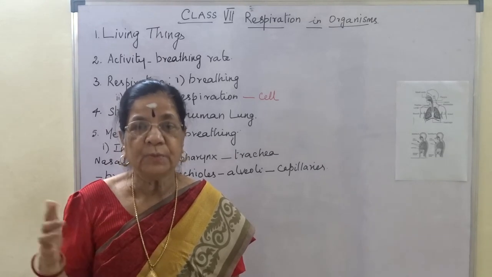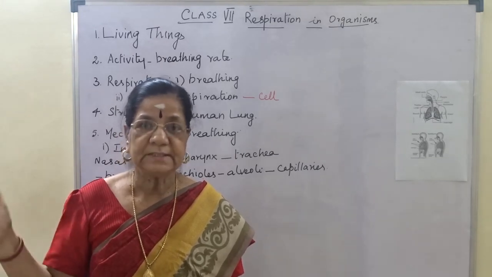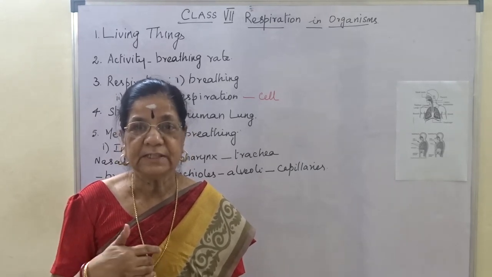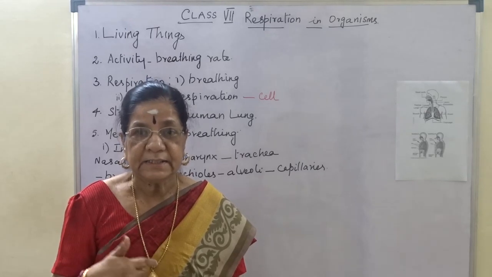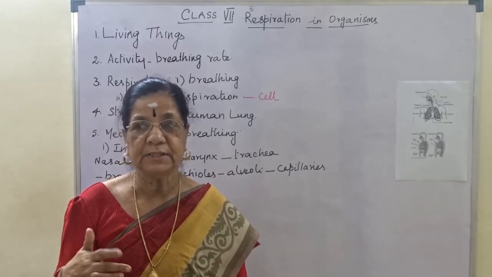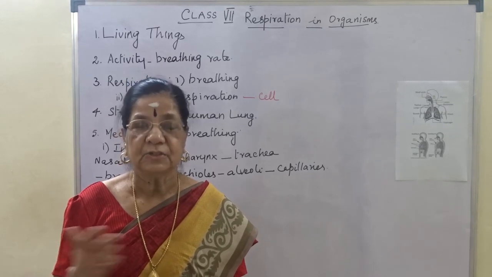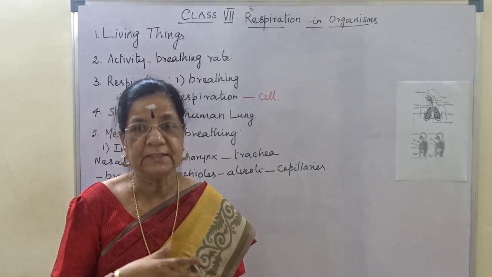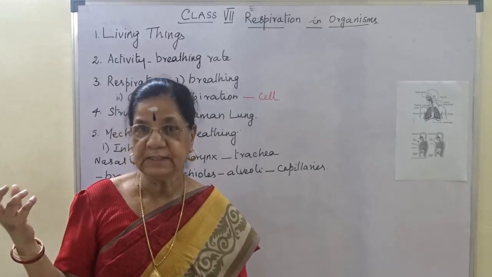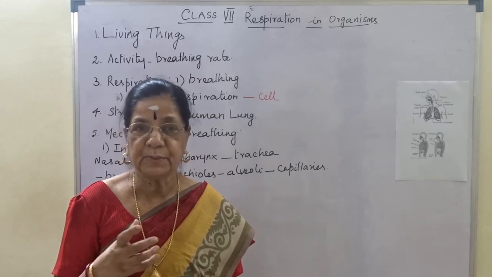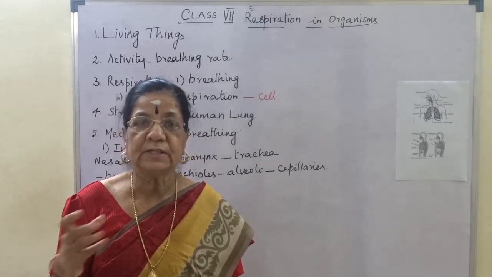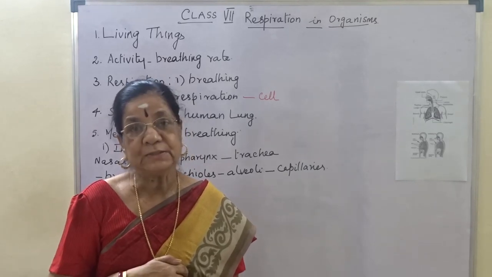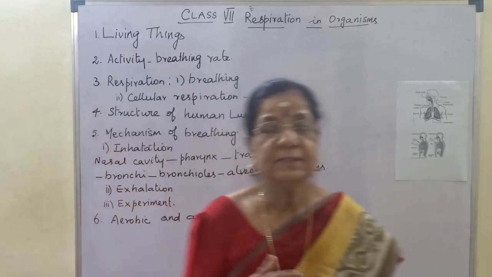Because I need more energy, I need more oxygen to climb up the stairs. Like that, the movement of the body when you are climbing up needs energy. For that, we need oxygen. That taking in of oxygen depends on the person. So that process is called respiration, and the rate of breathing is the breathing rate. It may be faster, it may be slower, it may be normal.